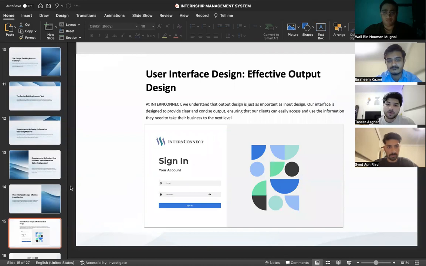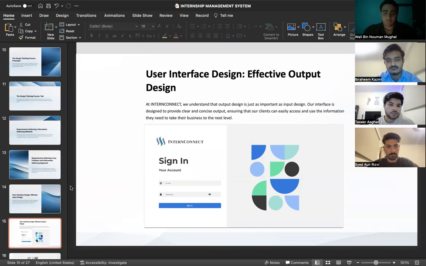Second, we've added double checks. These checks are like autocorrect for your data, making sure that it's right and not filled with any mistakes. And thirdly, whether you're signing up or updating any of the data in your profile, it's pretty straightforward. We made sure it's not confusing at all. It's like following a step-by-step guide. In short, effective input design means making it a breeze for users to enter data accurately and really quickly.